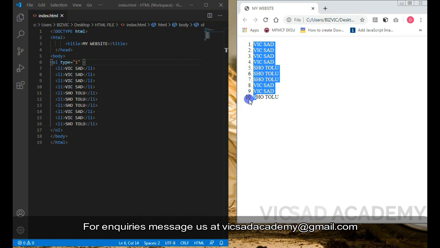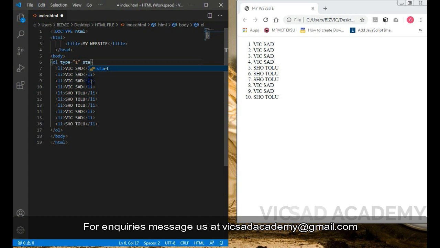But what is the function of the start attribute? The start attribute can make these listed items be numbered starting from 10, 11, 12, 13, 14, 15, 16, 17, 18, 19, 20, like that. So if you don't really get it, just watch the code. You can type it, but because I'm using Visual Studio Code, it completes my code really fast by suggesting. So I put 10 there, save it, and then refresh it. Can you see it's numbered from 10, 11, 12, 13, 14, 15, 16, 17, 18, 19, 20.